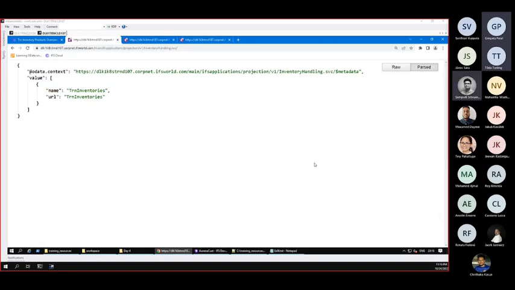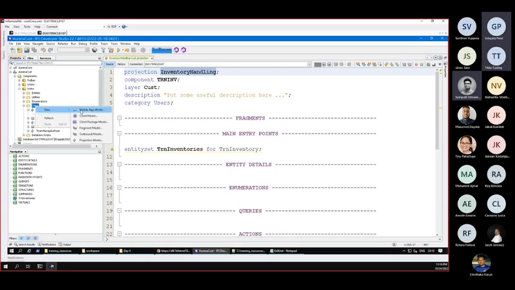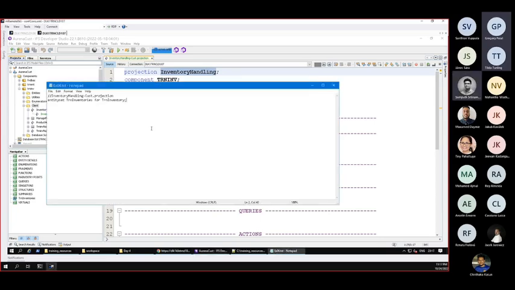And then I'll also create a new client model too. So not the TRN ENT, in the TRN INV, right click on the client and then let's create a new client model. And what should I call it? Yeah, since we are managing inventories, I'll just say manage inventories. So that should be.